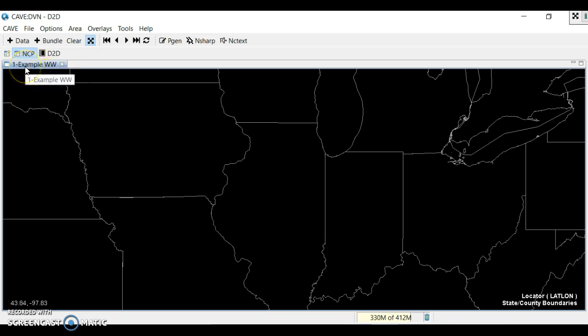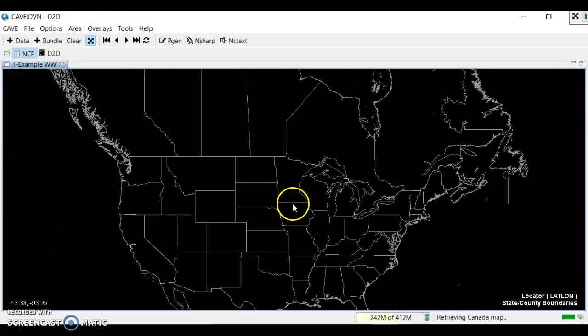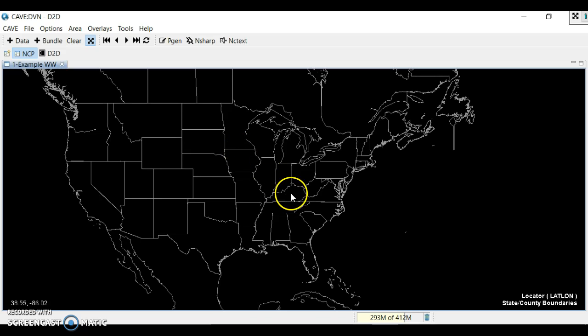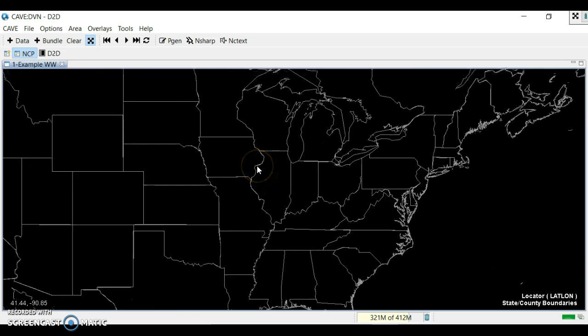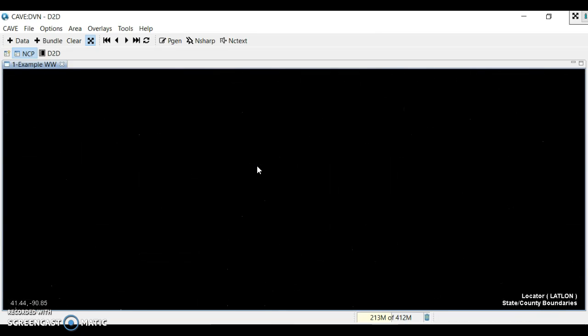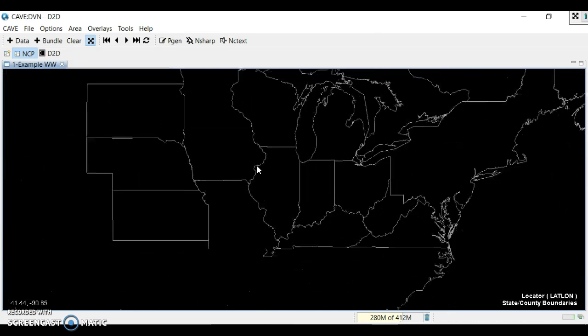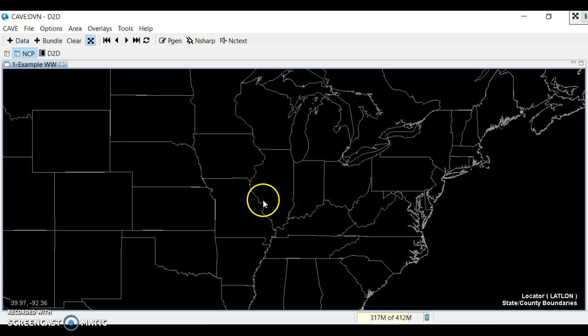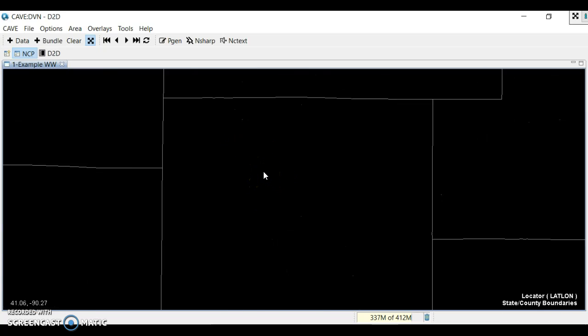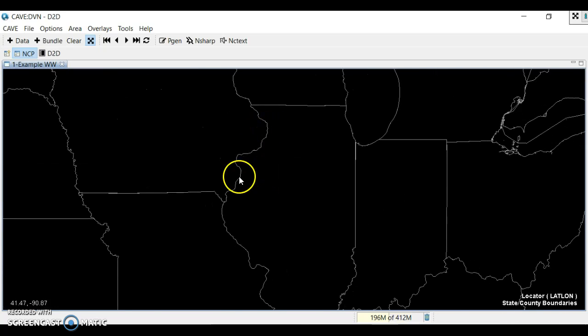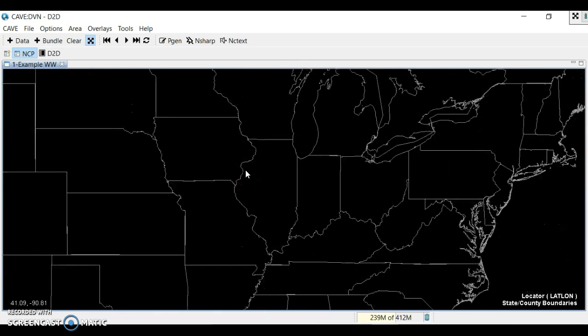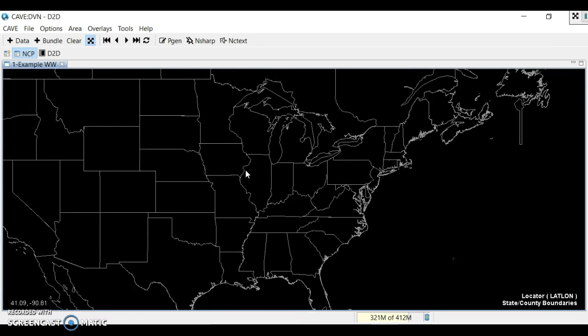Today I have mine as example WW. So that's what we're going to be issuing our first convective outlook based on. I'm a little biased, so I'm going to issue, let's just go, a moderate risk of severe thunderstorms across western Illinois. I kind of live right within the western Illinois region, not too far from Iowa, so let's just issue a moderate risk to that area.